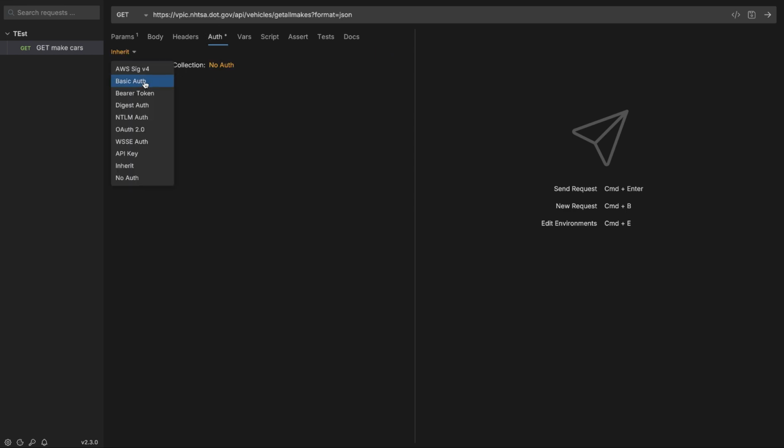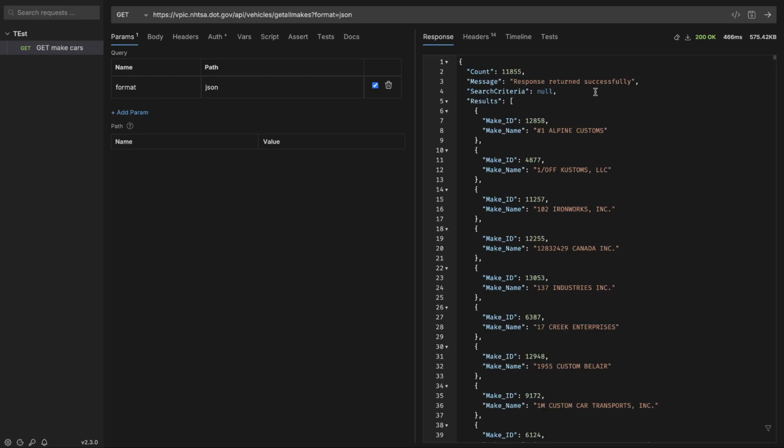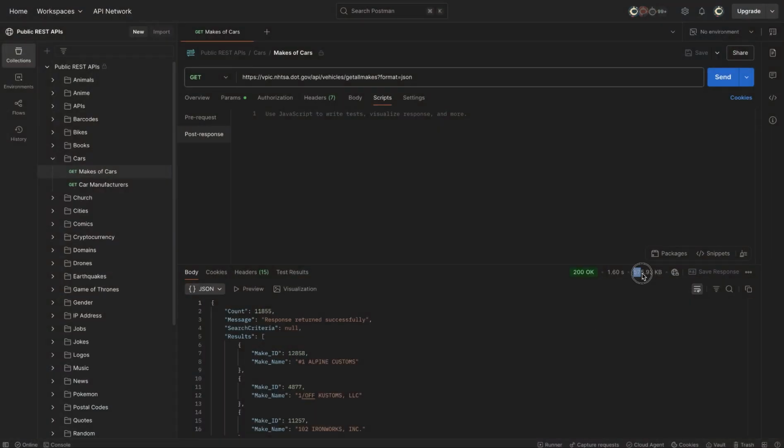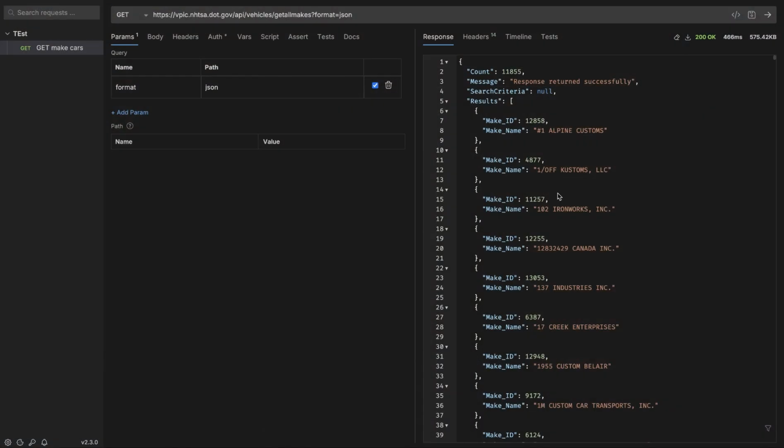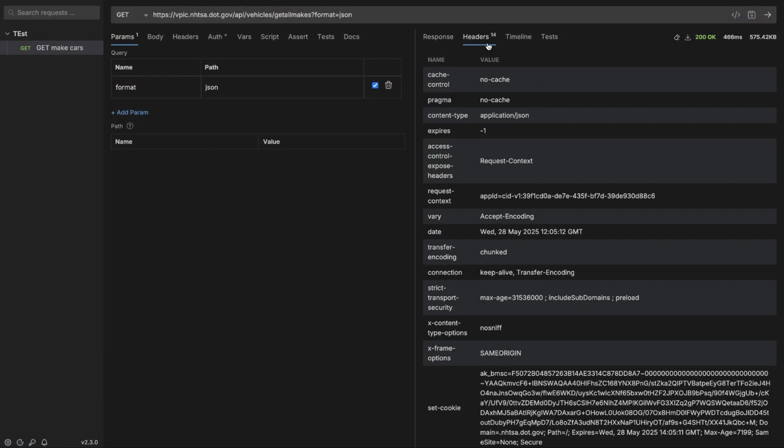And you have the authentication, and you have the bearer token, digest, OAuth. It supports all the authentication types and variables. You can do it in the pre-request and post-request scripts. You can use JavaScript just like that, and all you need to do is click this button to execute. You can save this, or you can press Command Enter, or Control Enter in Windows. You can even see the time it takes to execute the command, just like Postman. And you can see here the response time, and pretty much it looks the same, and it's beautifully formatted too.